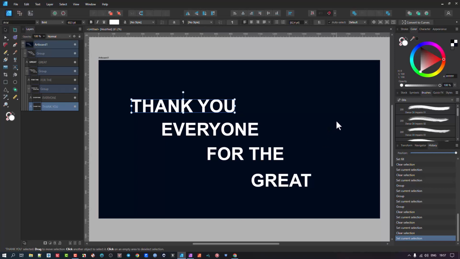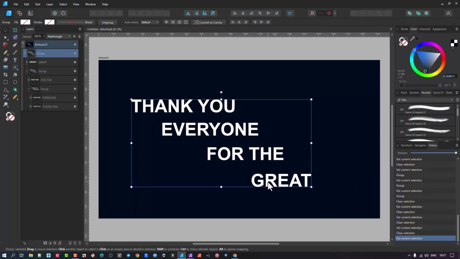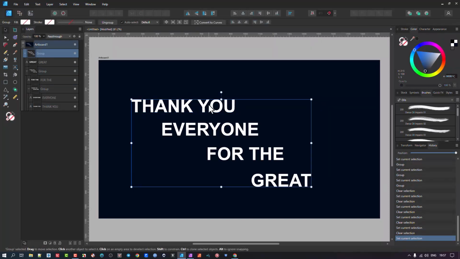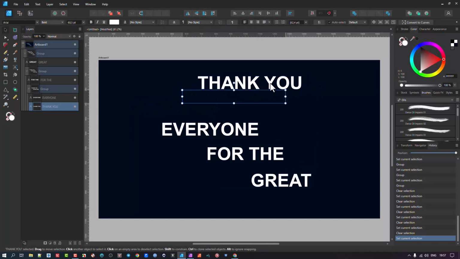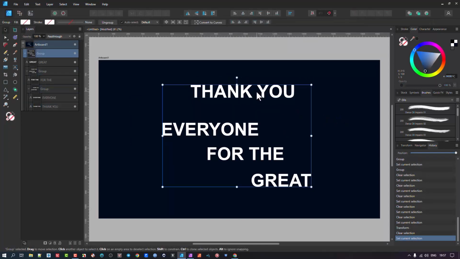Let me just try it again for the sake of it. If I select there, click, click, nothing happens with a single click. However, Control down and click once, and there we go. Click off again, Control, click once, and then I can move it. And if I click off, the group is still intact. This is so cool.